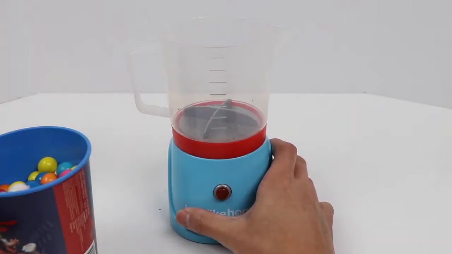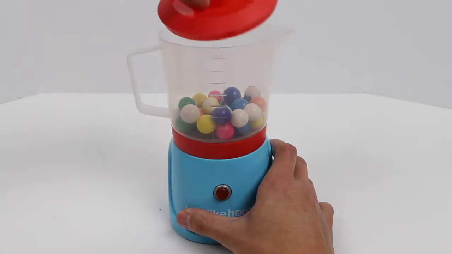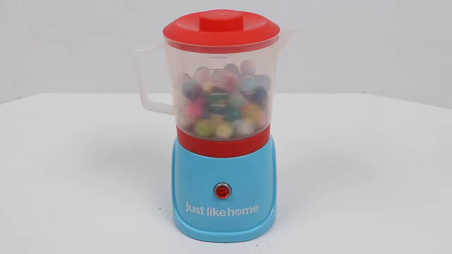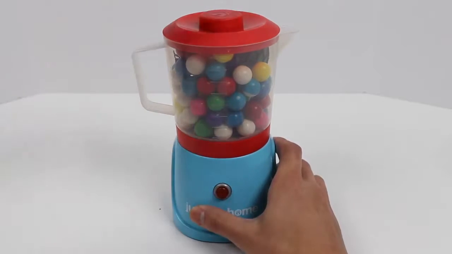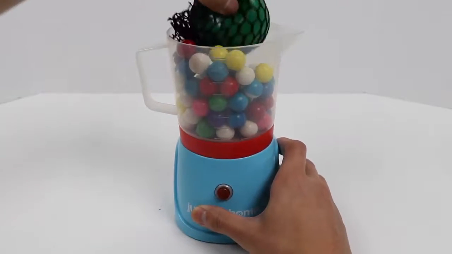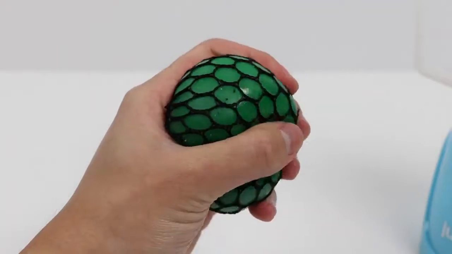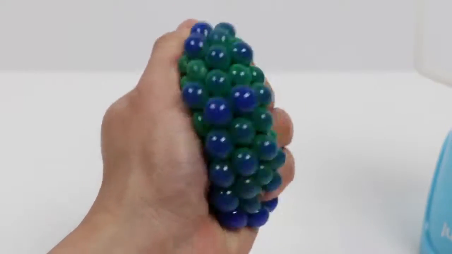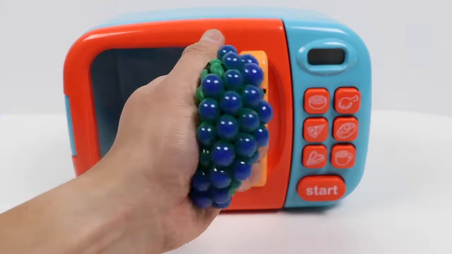Let's make another mesh ball. Here we go. Which color are we getting next? We'll find out right now. It's a green one. And when you squeeze it, it turns blue. Green, blue. Let's play with this some more.